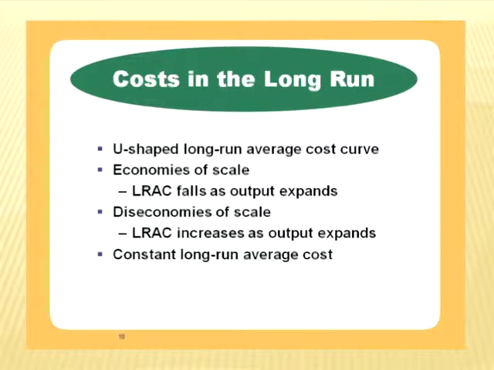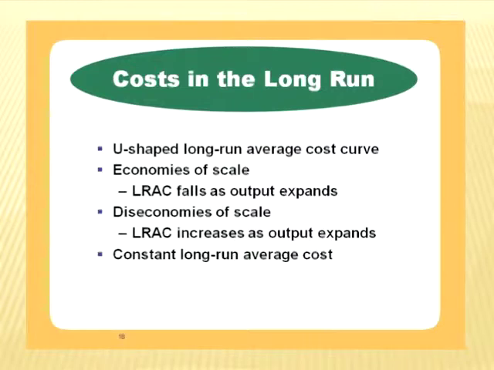And what we discover is that we have economies of scale in long run production, eventually followed by diseconomies of scale. And economies of scale means that the long run average cost curve is actually falling. As we produce more and more, the cost for producing more and more actually falls. Eventually, however, it will begin to turn back up again.